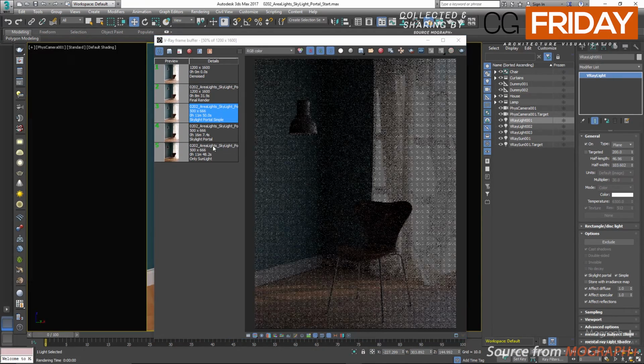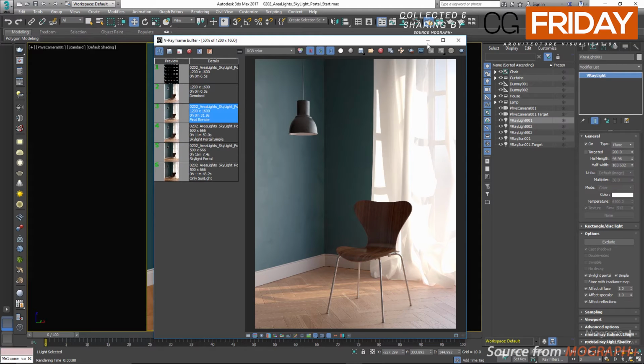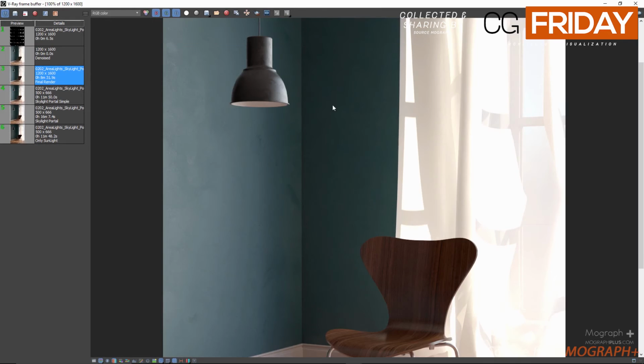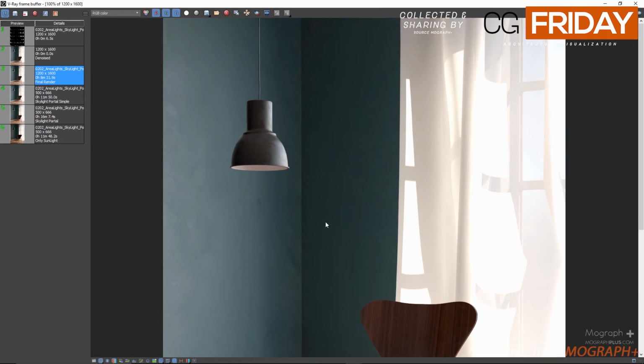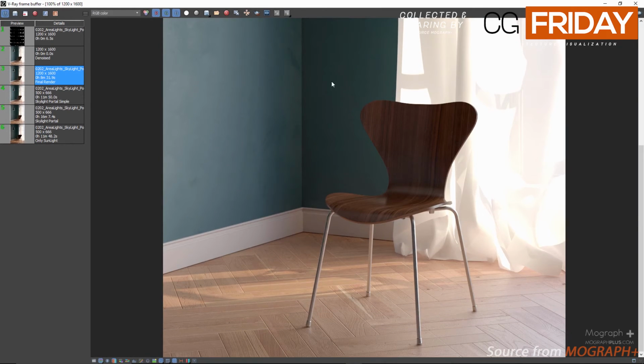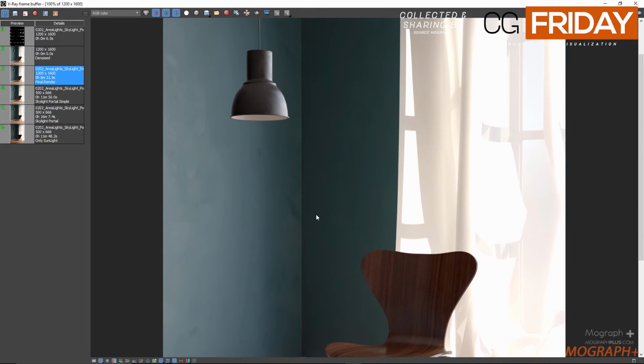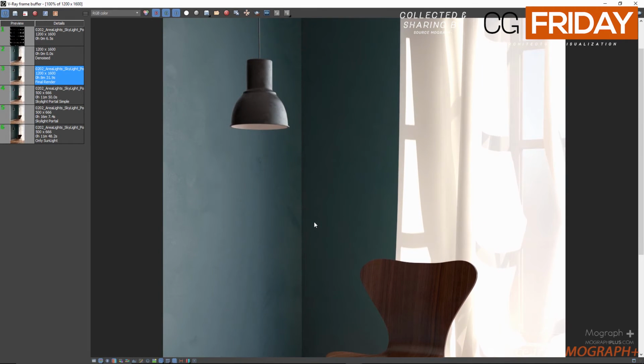Now I have rendered it before, so let's take a look in the frame buffer at what we have. It took about an hour and 40 minutes on this machine, but as you can see, the result is quite lovely. You can see here it says it took 8 minutes. That's because I had to actually re-render some parts of the image because of the 3ds Max crash that I had while rendering, and combine it with the previous render, so that is not the real number.